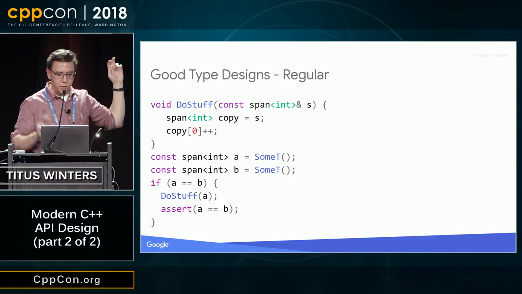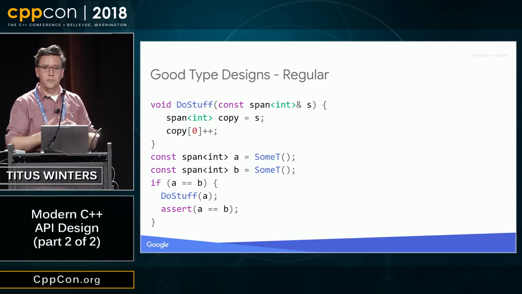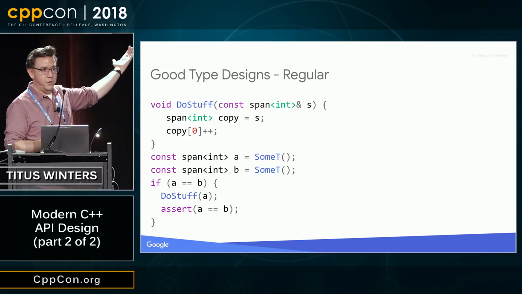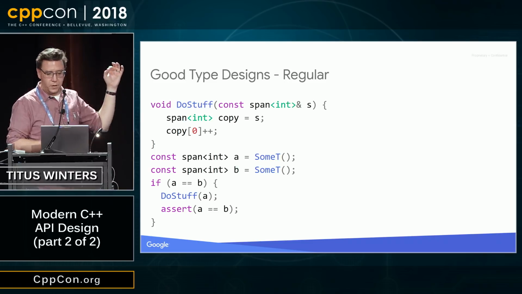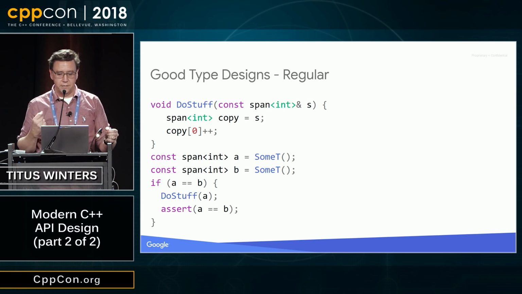We could try to fix this. We can try to modify span so that a const span only gives you const access, but we still have a problem. Span is shallow copy, so it is cheap and easy to make a copy of it and then mutate through the non-const copy. I've said a few times today, one of the things we rely on when we discuss types and design is that const means const.